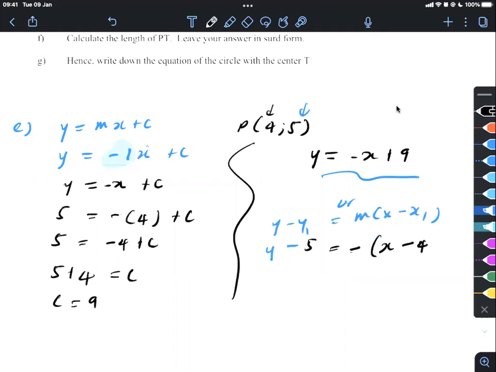All right, so x minus 4. Now that equation right there also does work for you. So you can just write it in that form and it will be fine. Now, if you leave it like that, it should be able to give you the full mark.